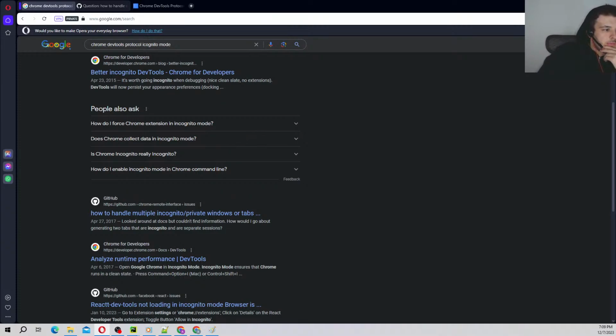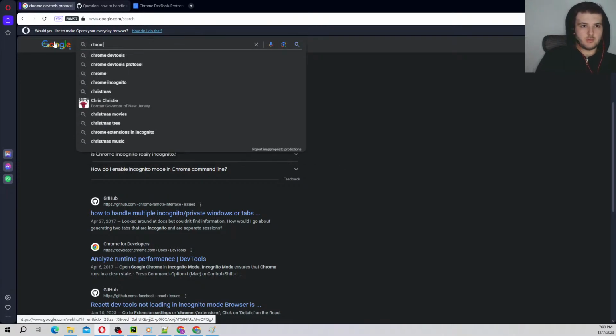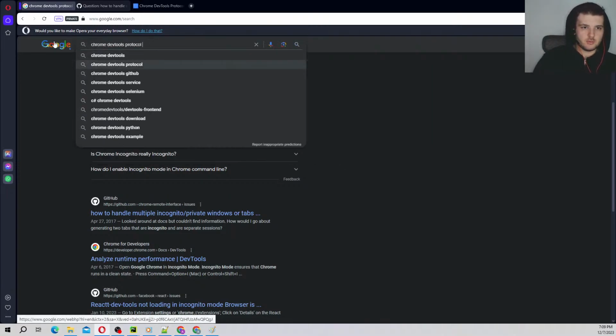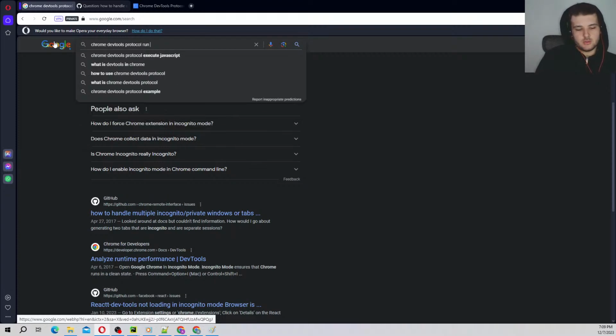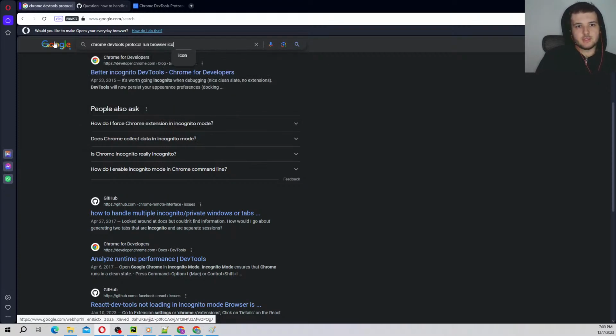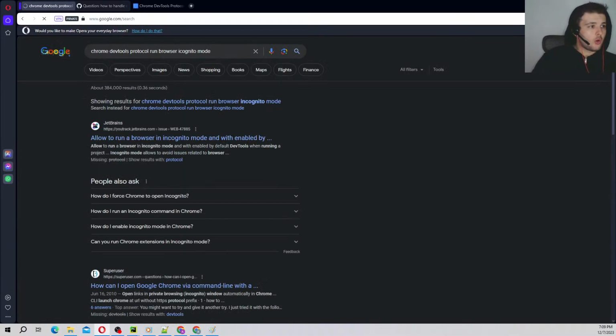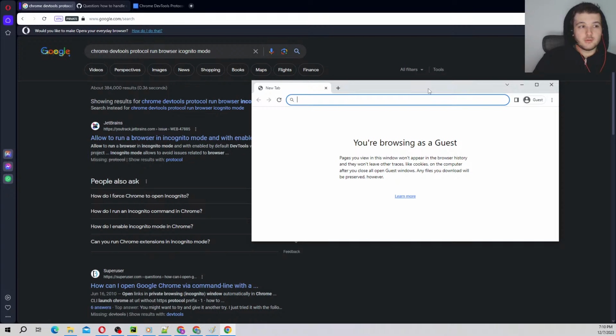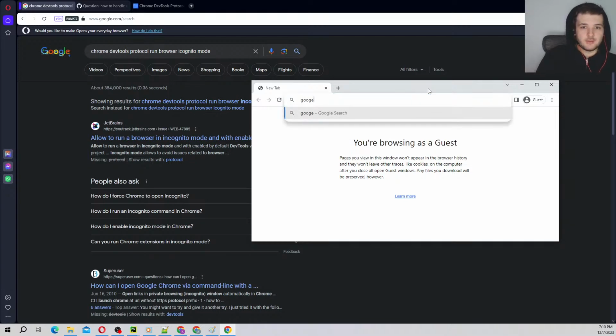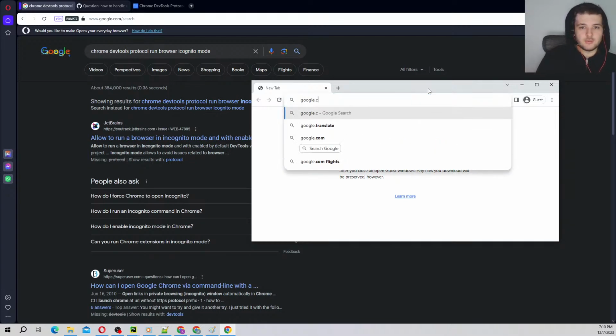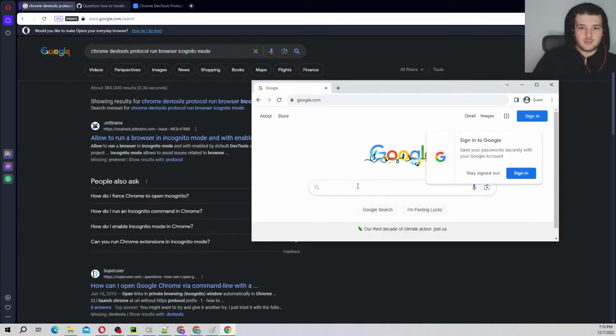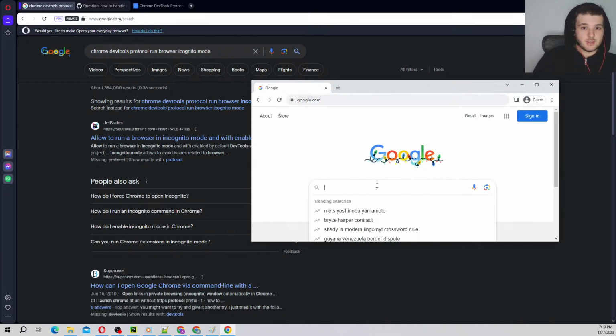The other option would be to use Chrome Devtools protocol, run the browser in incognito mode, or we run it in guest mode. Google.com, and we stay signed out.